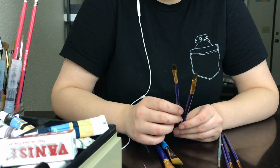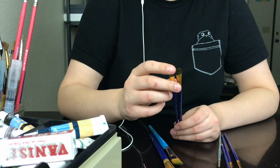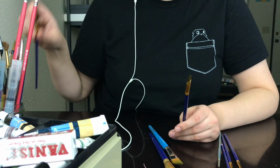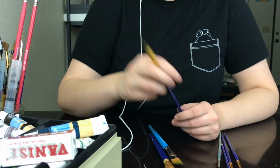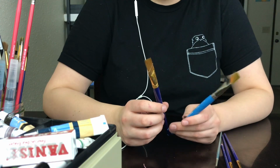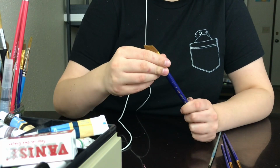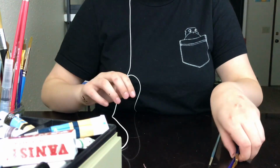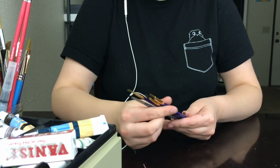I use filbert pretty much exclusively for making flower shapes. And this number 2, while I do like the size of it, there's just not enough bristles there and it doesn't keep its shape very well, so I'm going to get rid of that one. This number 6 one though, on the other hand, tends to be a little bit more rigid, so that one is staying. I have 2 angled brushes, one's from Lowe's and one is from Princeton, and I'm going to keep the Princeton one, mostly because this Lowe's one is a little wobbly around the ferrule. I'm going to recrimp that and see if someone else wants it, because this one also just performs a little bit better.